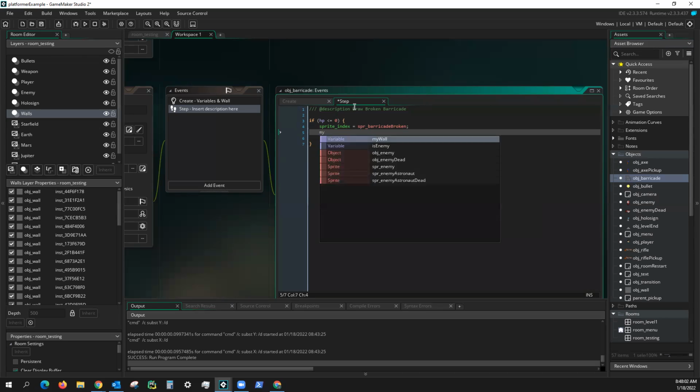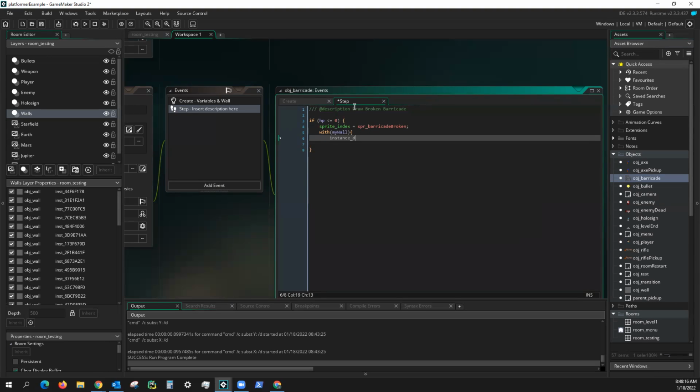And my wall dot instance, with my wall, instance_destroy.